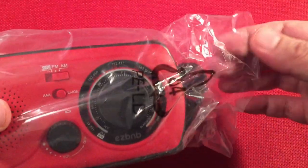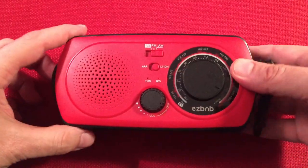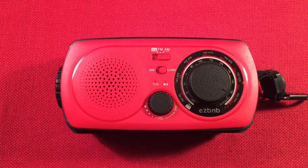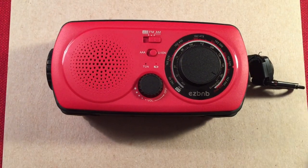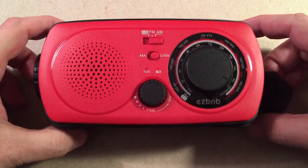So let's go ahead and get to the radio itself. So it comes in a nice little plastic bag, protected on its way here, and it's red on red. That's always a wonderful thing, isn't it? So let's go ahead. I got little cardboard cutouts I'm going to put down here so you can see what this looks like instead of being on the red. So here it is, the EZBNB.